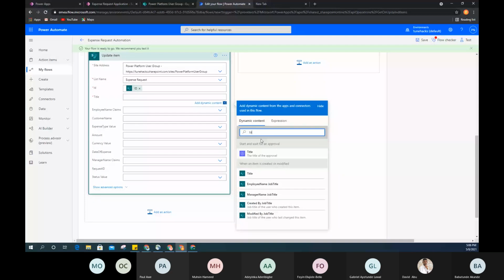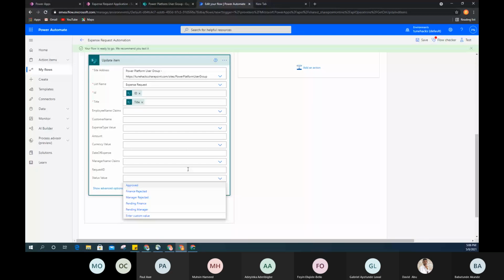Because the title is required, I need to put the title. Then what I need to update is the status. This is one other reason I prefer to use a choice field. From here I can easily select from the different options that are already defined. If I had made it a single line of text, I would have to keep manually typing those values, and you could make mistakes.